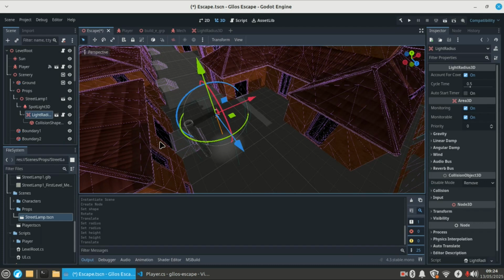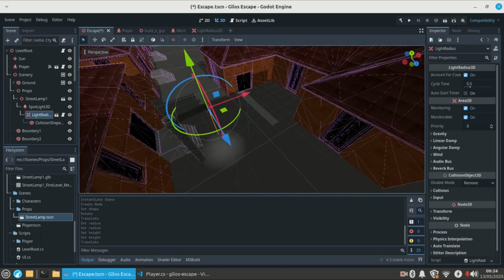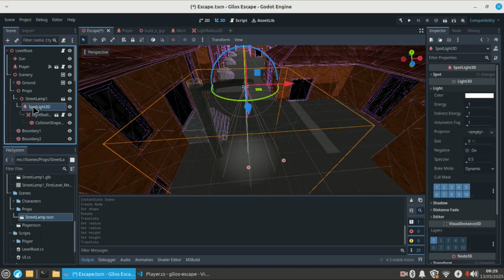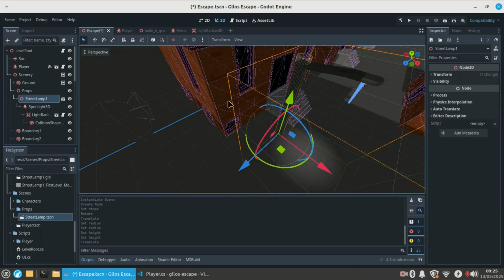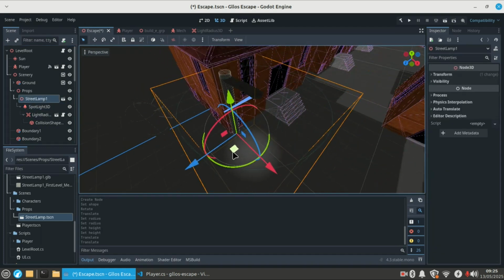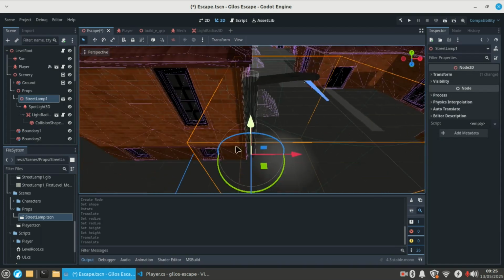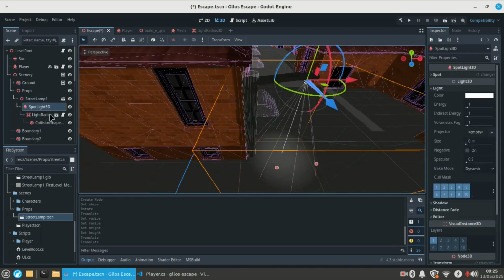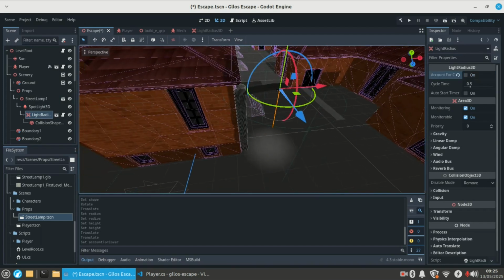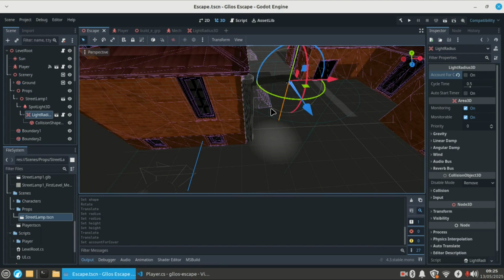Now, I'm going to turn off this account for cover option here because what this does is, lighting and line of sight both use raycasts to check if they can see something. In this case, I'm assuming that this spotlight, this street lamp here, doesn't have to worry about cover or line of sight to anything. So for the sake of simplicity, you can basically turn that off. It's more of a performance saving thing. Let's see, where was I going next?